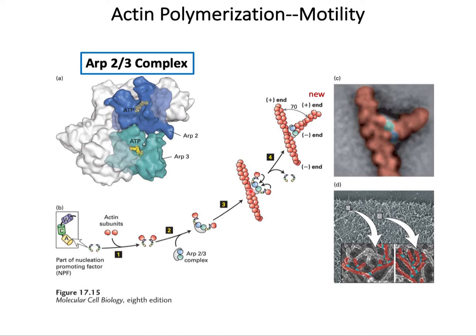So now this ARP2/3 is bound to the side of the actin filament. The actin monomer can then nucleate actin formation in a different direction. The new branch is at a perfect 70 degree angle away from the original plus strand. So the new branch that you're generating is a new plus strand right here. And these branches are quite big because you can see them under the EM. So there are two EM renditions of the branched actin.